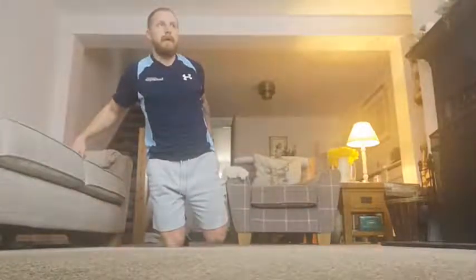Okay, let's just stretch that quad out. So I'm just going to do this on my knees, there's no reason to stand up. So I'm just going to take my foot, just stand or kneel, nice and upright. Stretch that quad out. Okay, gonna do the same on the other leg. Just stand or kneel nice and tall.